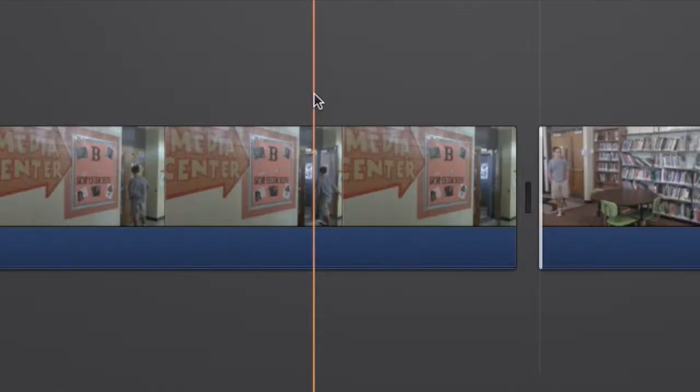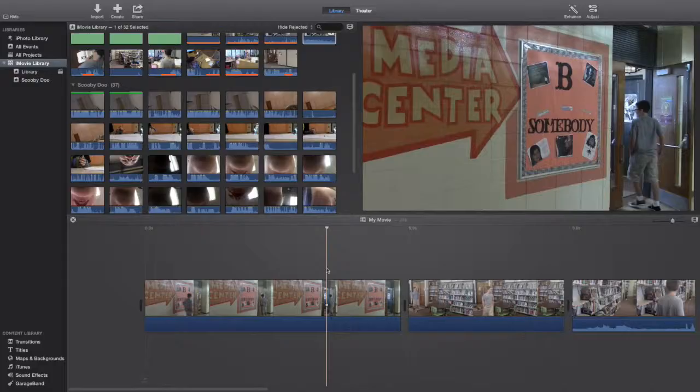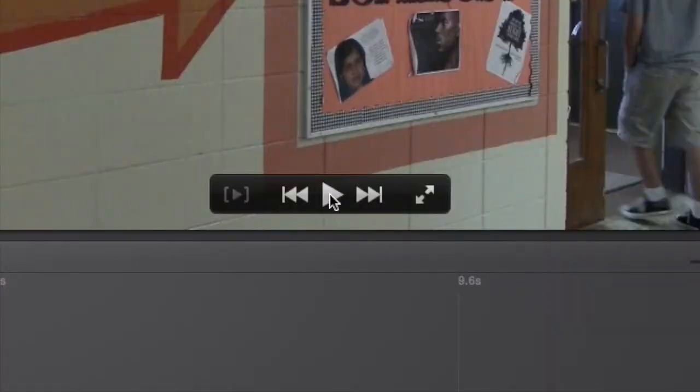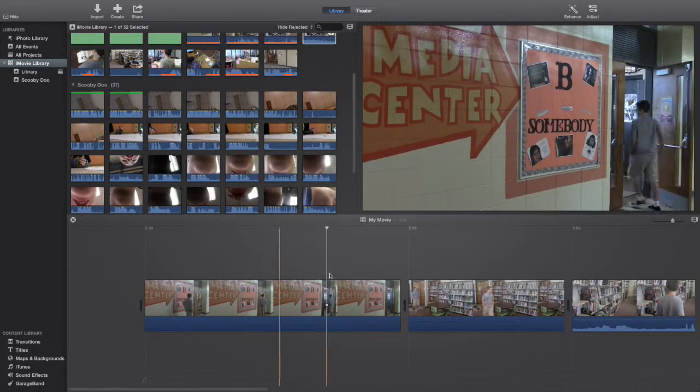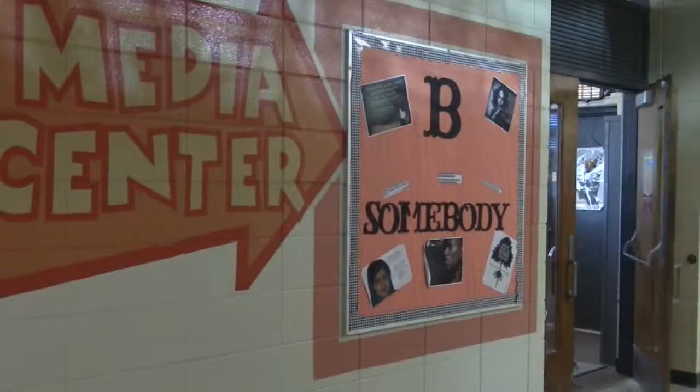The way I want you to play your videos is click, your line turns white, and just hit your space bar. Don't click and then go up and hit the play button here, because when you do that, we tend to move this guy around, and it starts playing from a different place. So click where you want it, and then just hit the space bar. And let's see if they match.